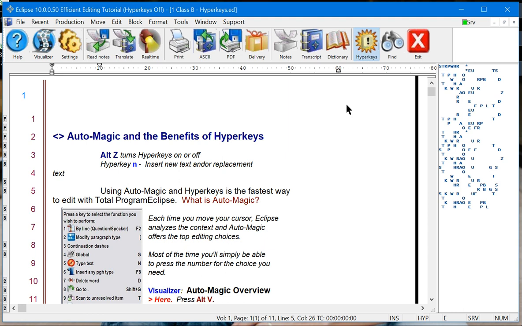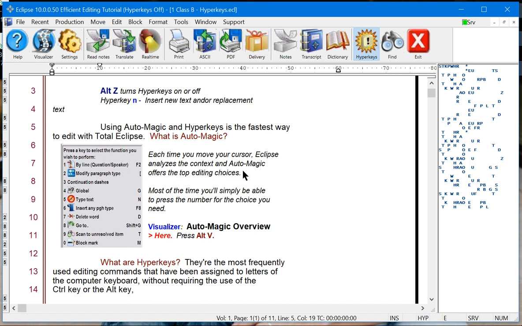But now I don't want to hit my delete key a million times. So all I'm going to do is hit enter again, and it erased it. Now I don't really want that, so I'm going to just hit Z and go back. Hyperkey Z, hyperkey Z. And it went back to what it was. See how easy it is to use your hyperkeys.